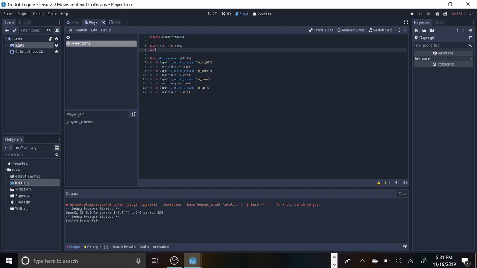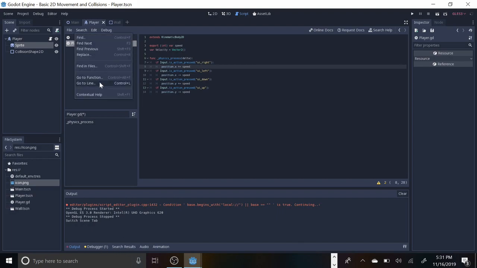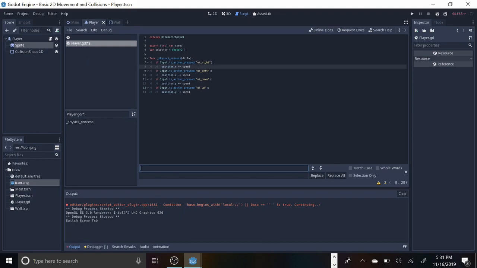But first we need ourselves a variable called velocity, and it's going to be equal to a Vector2. And instead of position.x, we're just going to do a bit of search and replace. We're going to go position, and change it to velocity.